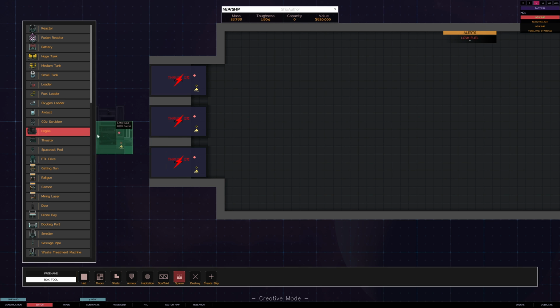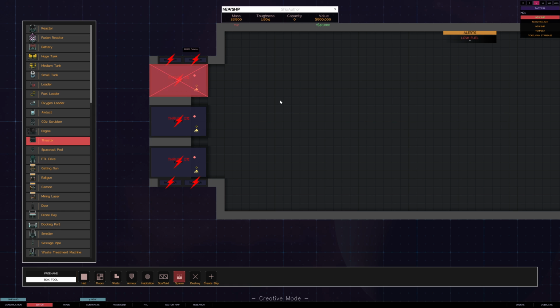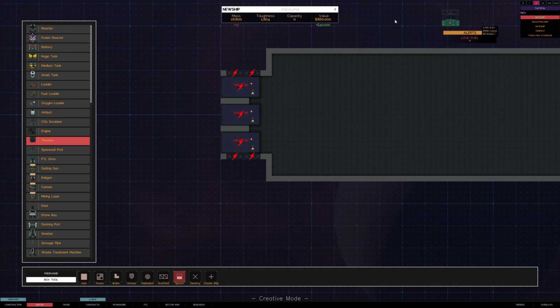So for maneuverability, we want some thrusters. And thrusters are key for docking. So we'll put 2 on either side. Now, it's not required to be able to access the thruster from inside the ship. Like this one's visible on the floor, so they can get to this one directly. This back thruster here, if it got damaged, the crew would have to leave the ship to a docking port, come out here, and then repair it.